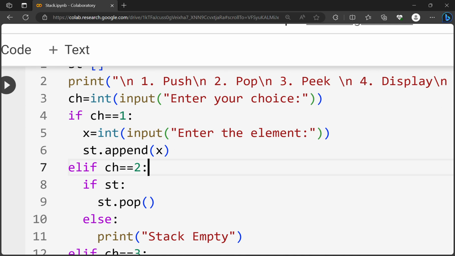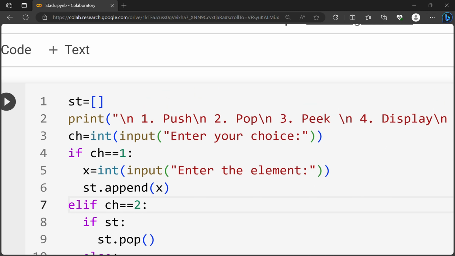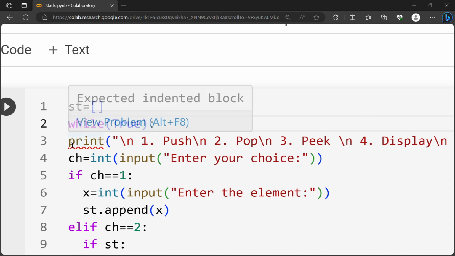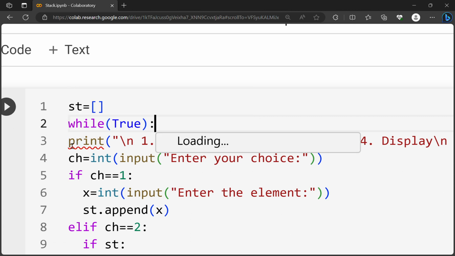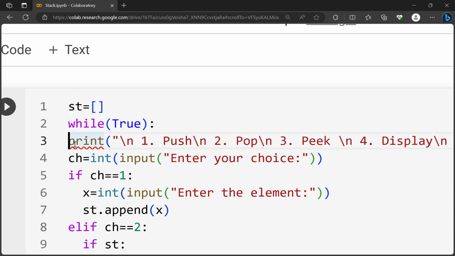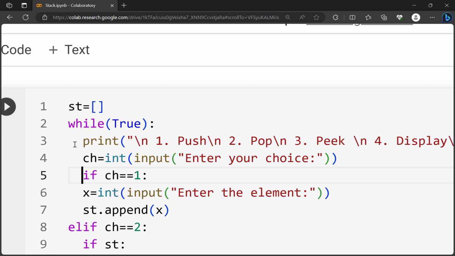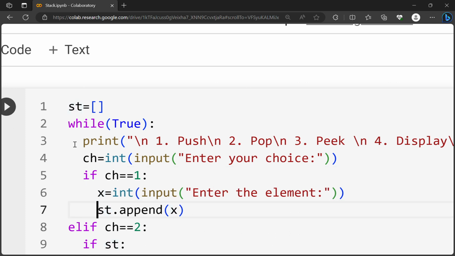Suppose you would like to exercise various options in a cyclical manner, then the better option is to put all this in a while loop, that too an unconditional while loop. While true. Shift all these to be part of the while loop. That means we have to indent them. Tab, tab, just move them by one tab space.